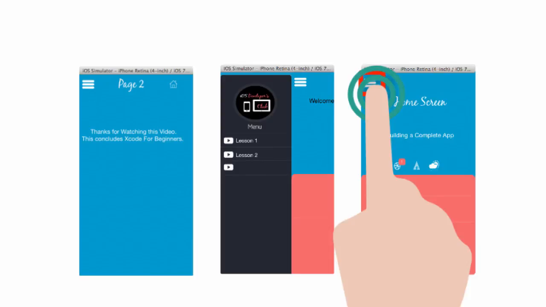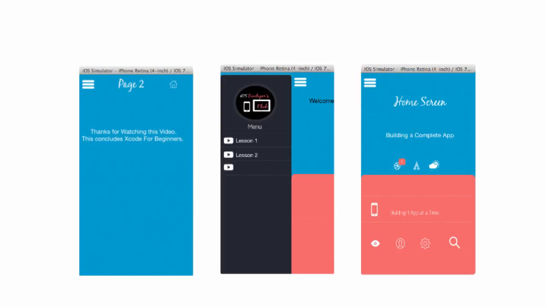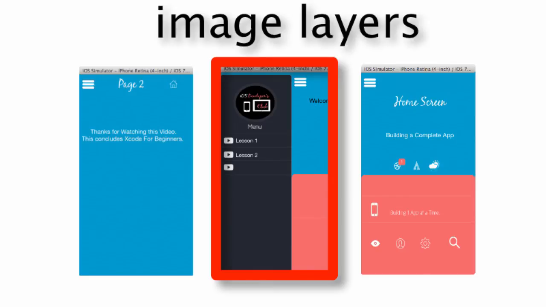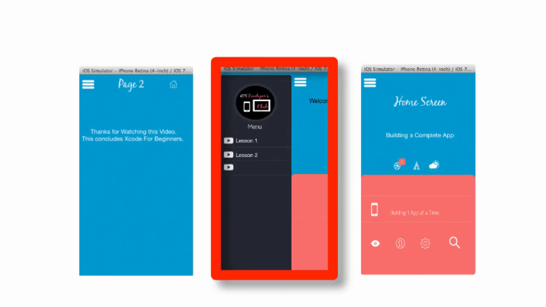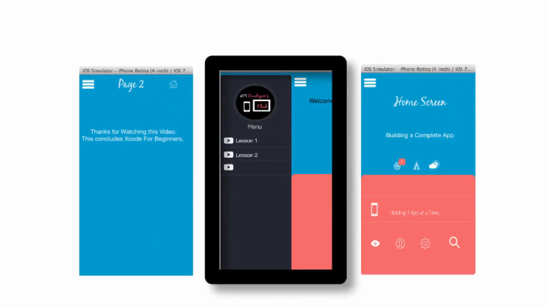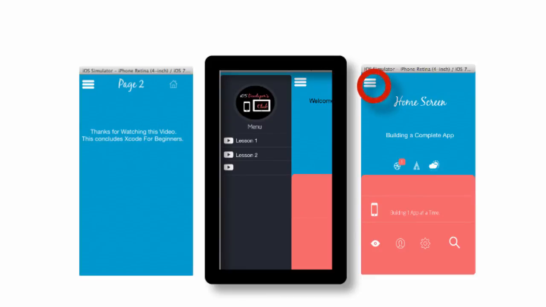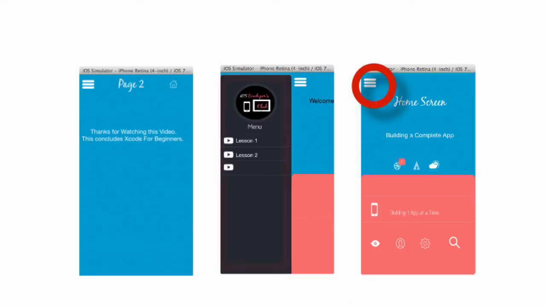Once a user pushed the button, it calls a method or action. That action is to slide the drawer from left to right, meaning the left drawer button will move to the right. So let's start building this button and drawer sliding method. What you will be learning is the concept of image layers and methods. Don't worry, in the beginning it's a bit hectic to grasp. Even I have to do a few times to grasp this lesson. But once you program this a few times, you will get used to it. Then you'll get it. Later on, you'll be using the same UI interface and build it in additional pages or view controllers. Let's start creating the left drawer button and then the left drawer image view.